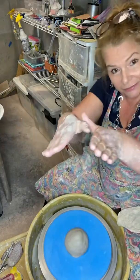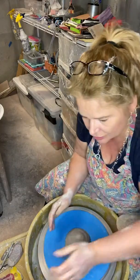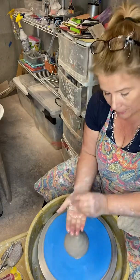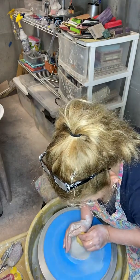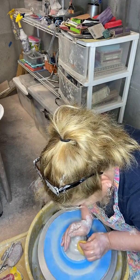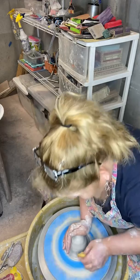My hands are at an angle like this, like about 30 degrees each, making a little bit of a cone shape. Then I just take one of the yellow sponges, get my hand wet, and put my elbow right into my hip and keep it there. And then I push down because I really want the clay to adhere to that. So I push down first.